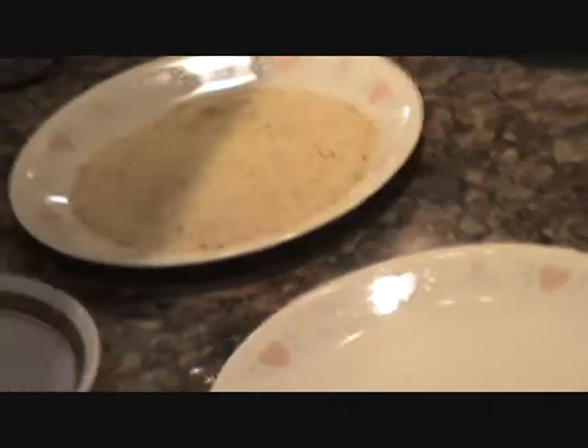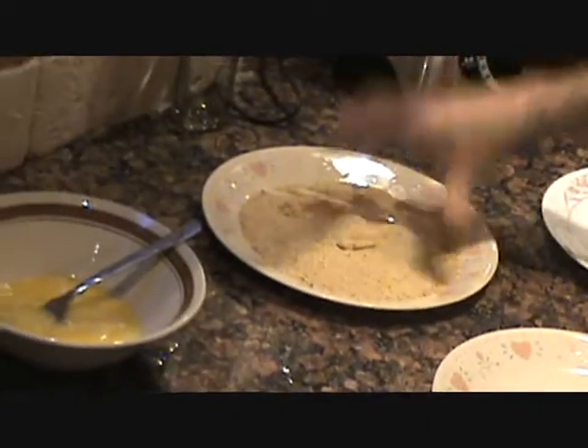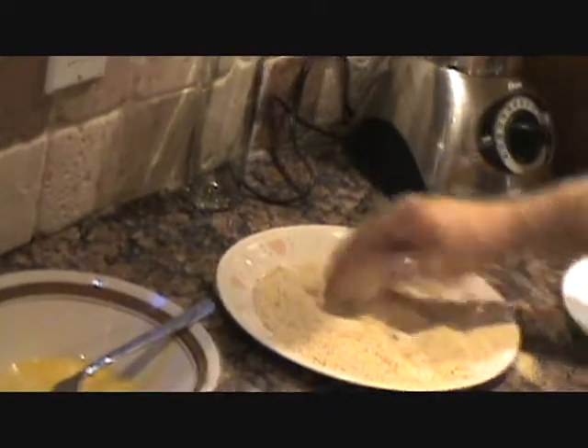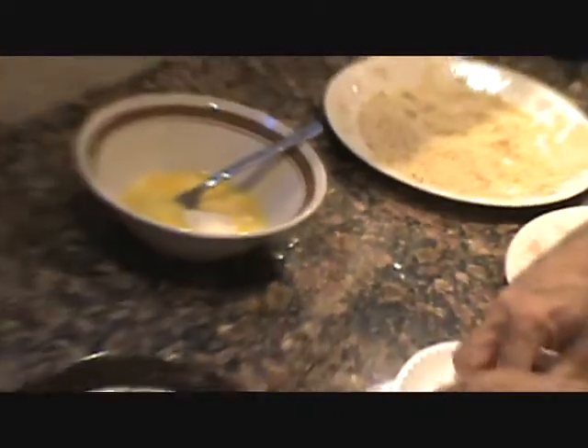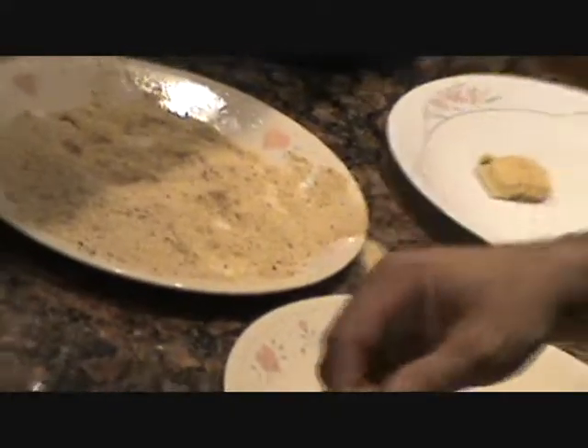Alright, these are coming out of the microwave — we're ready to roll Ash. 30 seconds, room temperature to the touch now. We're just gonna dunk them in our rack here and give it a quick breading. See that lonely little guy there? Just give him a little pat — a little patsy — and set them on your finished plate over here. We'll get these all egged up and battered up and we'll meet you at the fryer in a minute.